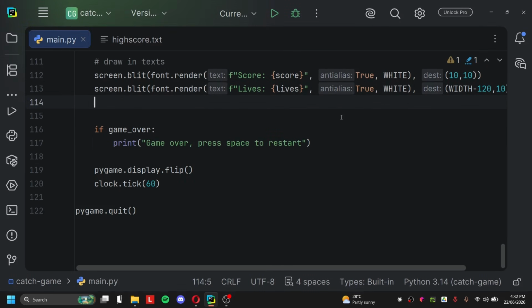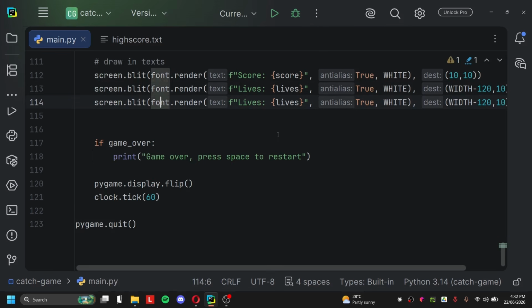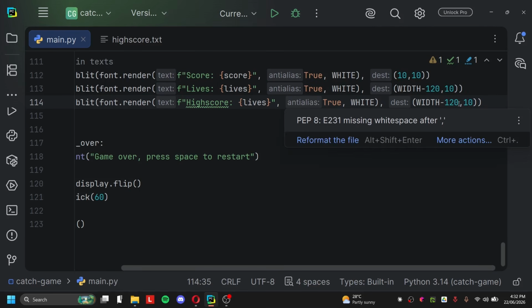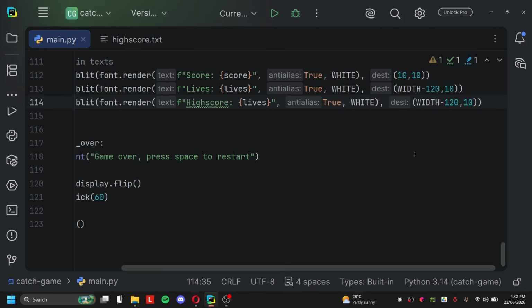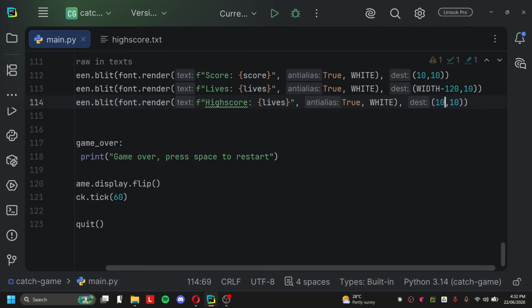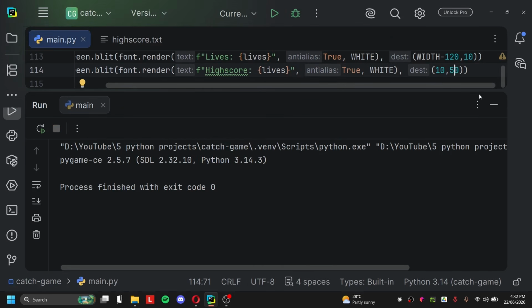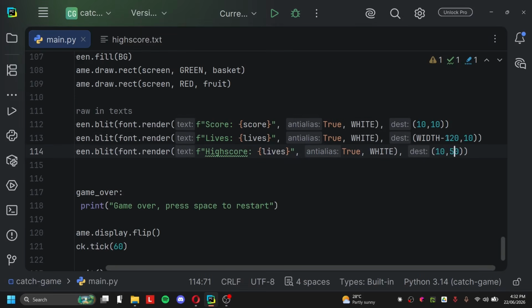The other thing I want to print out on my screen is the high score actually. So I'm just going to say high score right here. I want it to be in the middle of my screen, but I don't think that would be possible. So I'll just put it at the very left, but a little bit down, at 1050. So you can see my high score is right there. Now you can customize this so that it looks a little bit better. I don't think mine looks particularly good.